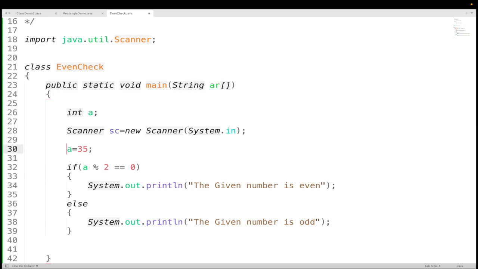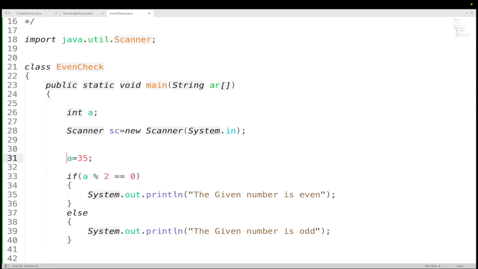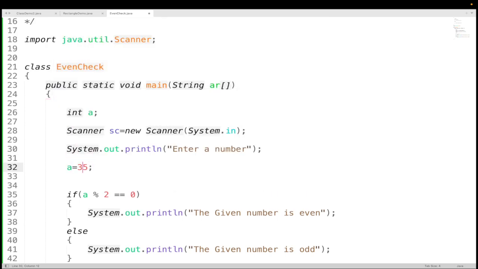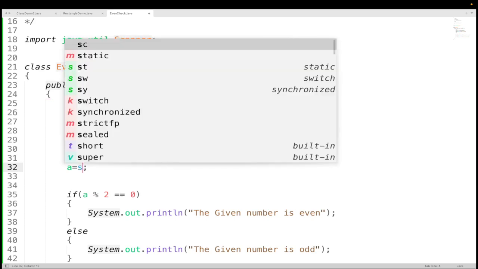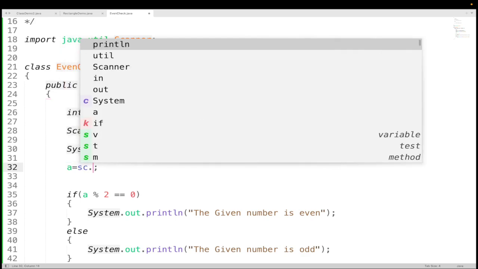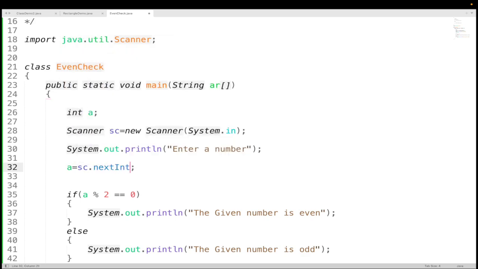Now, instead of initializing the value 35 to A, let us display a message to enter some value and then read that value into A. To display any message, we will be using System.out.println. And now let us read whatever value we enter from the keyboard into A. In order to read that, we have a method called nextInt.